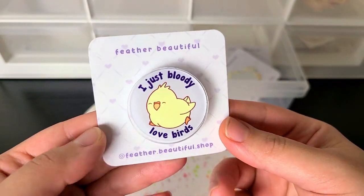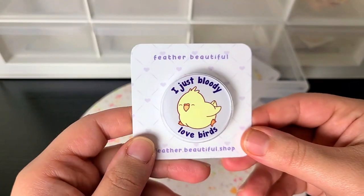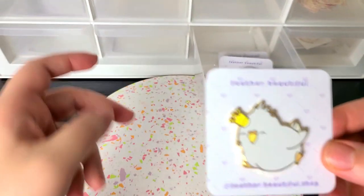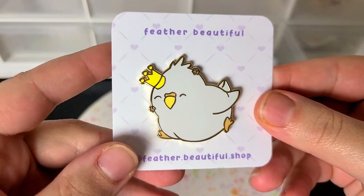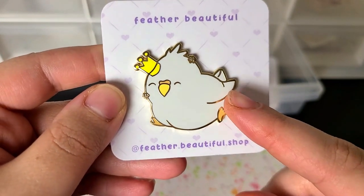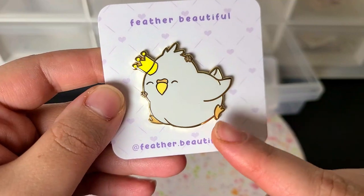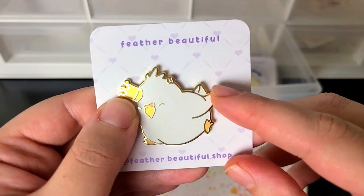So this is how it looks from the front. We're gonna ignore the back for a little bit. So this is one of them. This was from Sticker Mule. This is my other pin. It's called an enamel pin. It's like 1.5 inches. It's gold plated, sandblasted at the back, comes with a rubber clutch. I did use the same backing.